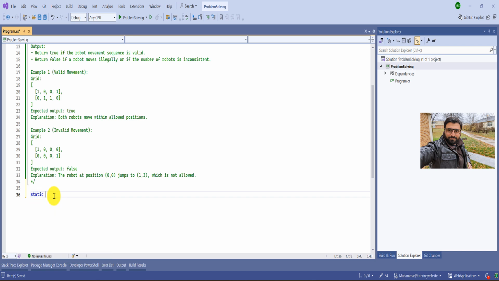So I'm just gonna define a static function, and this function will return a boolean. It's called isValidGrid, and what we need to pass in as parameters is an integer that is the number of robots, and we also need either a jagged array or maybe a rectangular array.